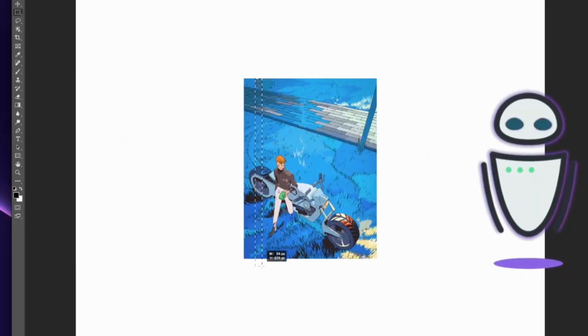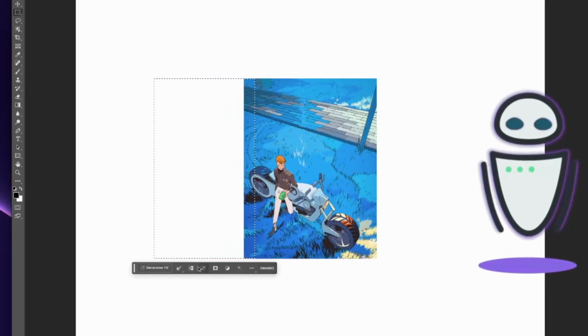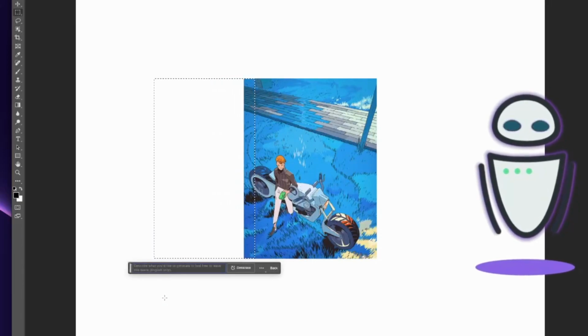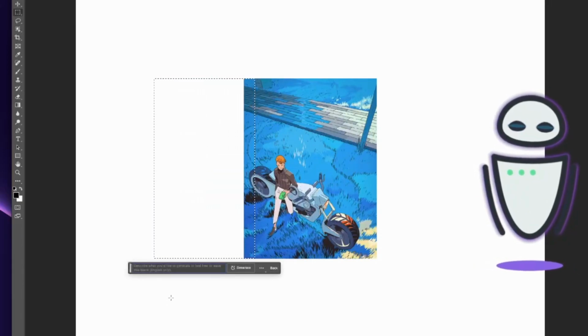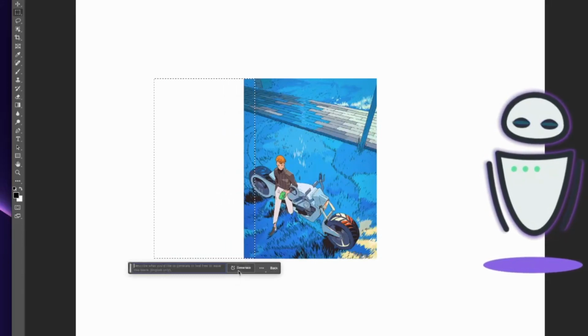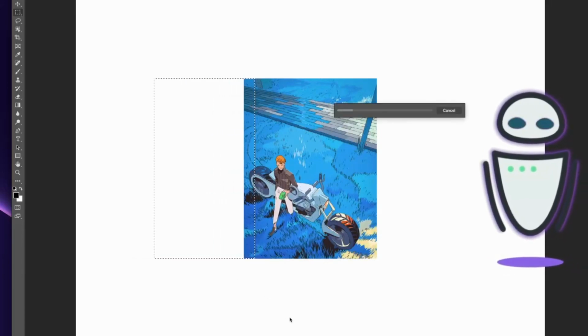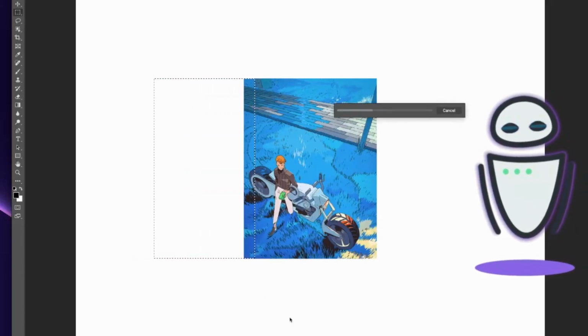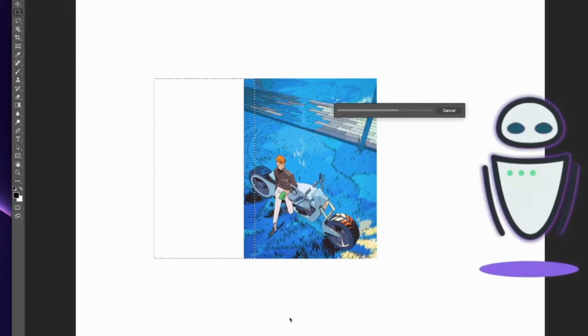With Generative Fill, we can create a little bit of overlap here so that the model knows that we want to extend this image. We'll click the option for Generative Fill and it'll ask us either to select a prompt if we want to create something new, or we can also leave it blank and hit the button to generate. Now after a couple of seconds here, we should see this image extended to the left and fill in that box that we've created.